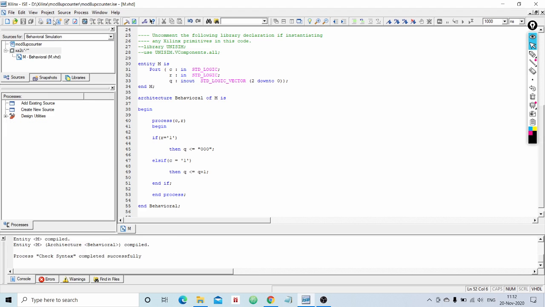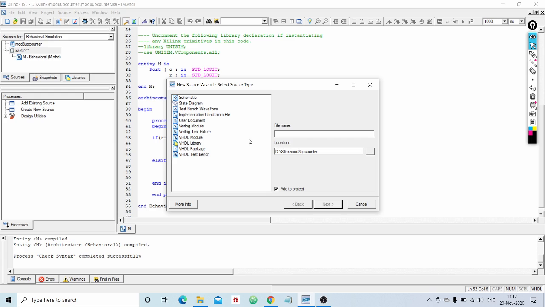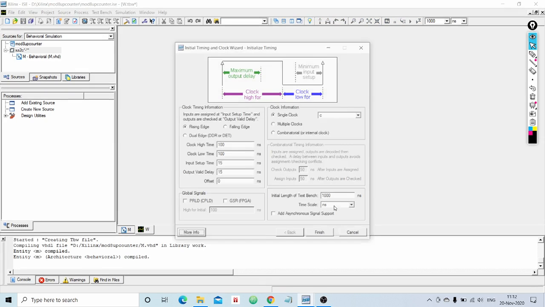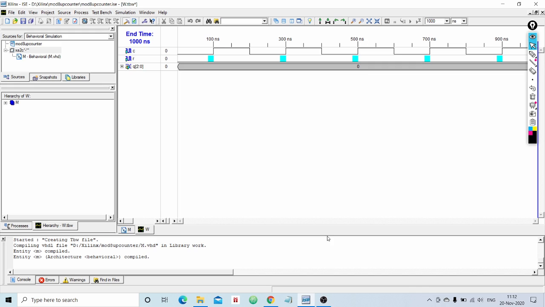Go to the simulation part, go to project, go to new source, and choose test bench waveform. Then give the name for the waveform as W, and click next, finish, and again click finish. Okay, now this is interesting. See here, this is the clock. We can't change the value of the clock, it is predefined, and this is our counter. Q is our counter, and as usual, similar to the positive edge triggered D flip-flop, reset should be set to high initially, then completely low. Clear?